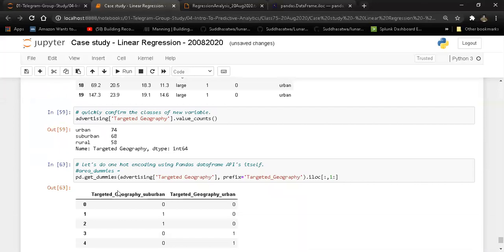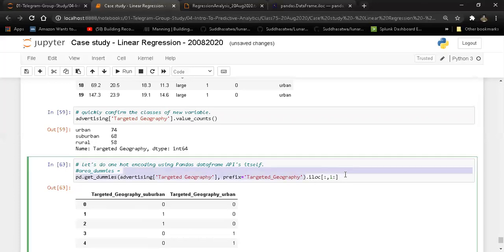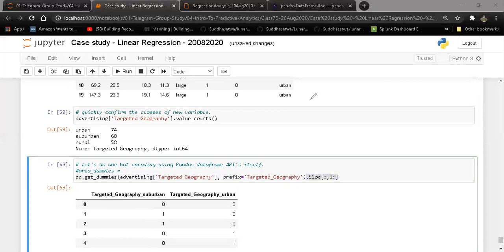I'm selecting from the first column and the second column of the previous output. Why am I doing this? I needed a data frame, as I told you during the explanation, that if I have a column which has three values, let's say A, B, and C, I want to do one hot encoding, then ultimately I need C1A, which is a column, C2B, which is the second column, and C3C, which is the third column.